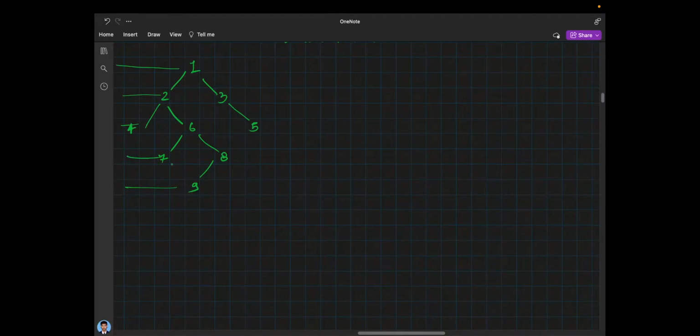So we can see that in each height, whichever node we get first when we traverse in this direction, the left, the first one we get at this height, like this height is 0, 1, 2, 3, and then 4, will be our answer.